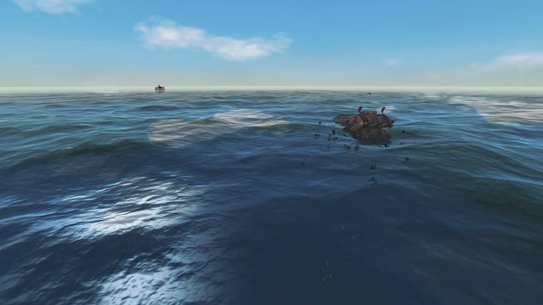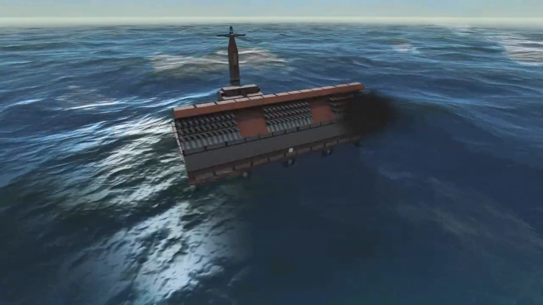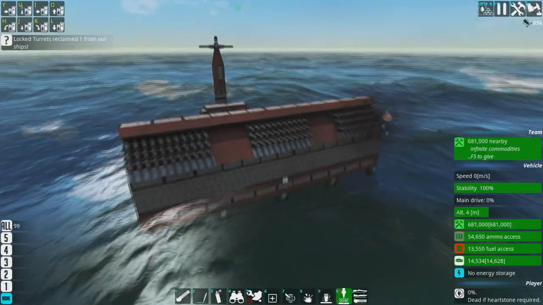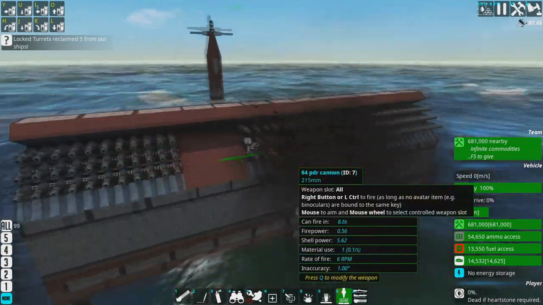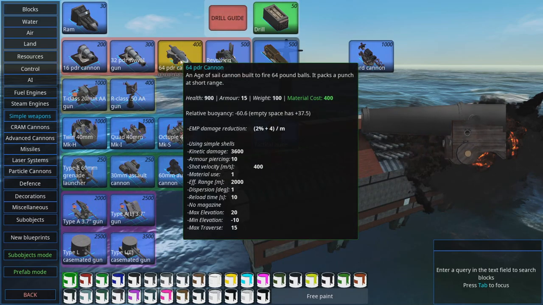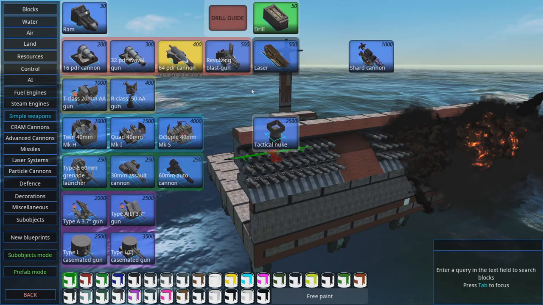The counterpoint to this being horribly inaccurate is that a lot of the simpler weapons, and particularly these fellas, these 64-pounder cannons, actually aren't too bad. They're pretty inaccurate to begin with anyway, so it doesn't make that much of a difference. But if you want to get cute with things like autocannons or APS or even stuff like CRAMs, then you are going to have to think ahead about which weapon you want the turret to aim with.